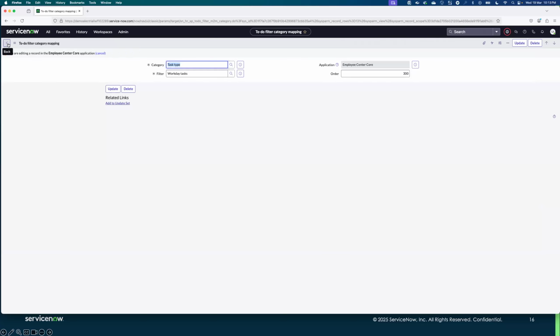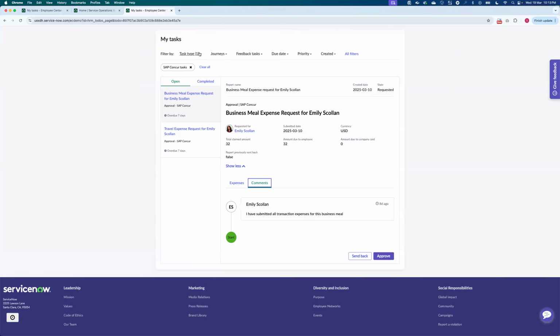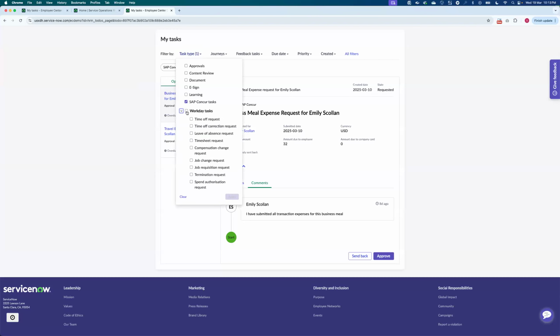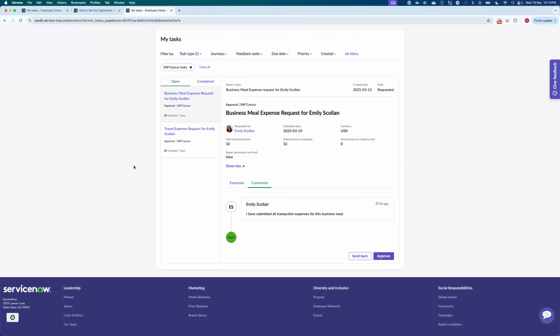But I have sub-filters defined here depending on the Workday use cases. So on the front end, if you can see, under the Workday task also, I have sub-filters defined like time off request, time correction request, leave of absence request, timesheet request. So all of these can be configured using the to-do filter configuration table that I've just shown.